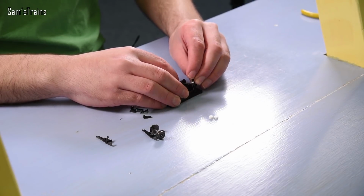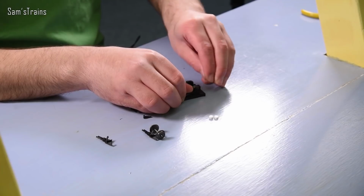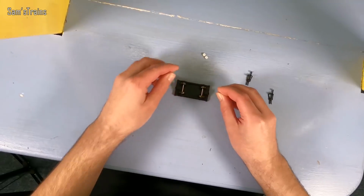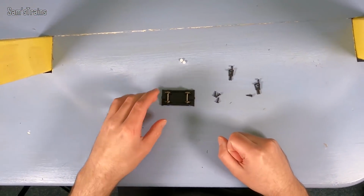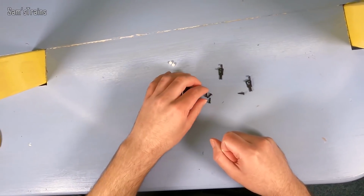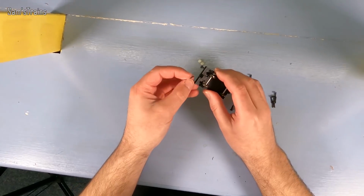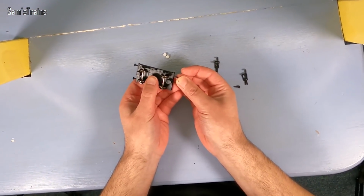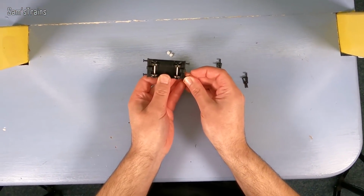So yeah, this is not quite as easy to do as it is on, say, a Hornby wagon or something, but with a bit of force, they go in. Let's put the other one in as well. Okay, and they are really nice and free to turn, which is great. I think next I will put the buffers in, and I might need some super glue for these actually, because I did make the fit nice and loose, but I'll just pop them in for now. There we go. Got that in. These are looking pretty good in there.